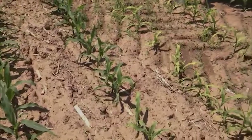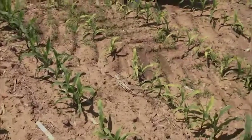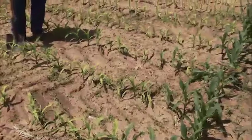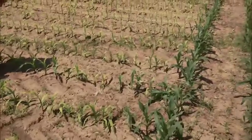I'm standing in an area of the field now that when the planter was put into the ground, the row starter was not pumping. You can see from the color of the corn here that I'm in that we have some pretty severe nutrient deficiencies showing up. And what we're really seeing here today is an awful lot of sulfur deficiency.